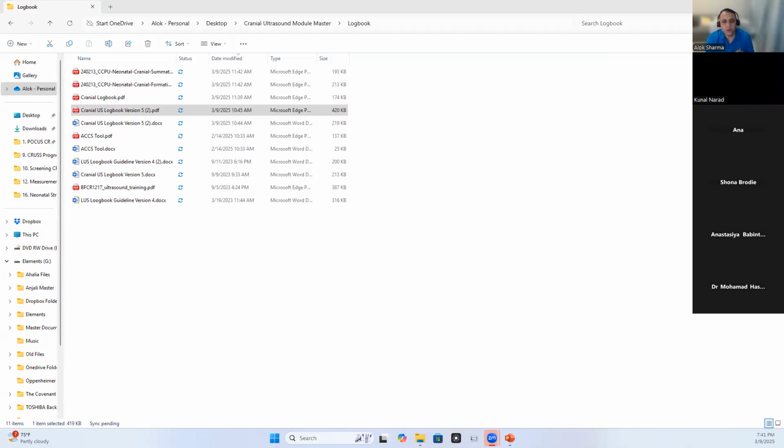So there's fluidity to it, there's common sense to this approach. So no, we don't want you to do 100 scans. I don't have enough space in the Dropbox to save that. But what I do want to do is help improve your skill if I can. It may be better than mine.